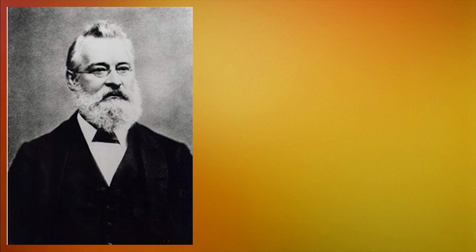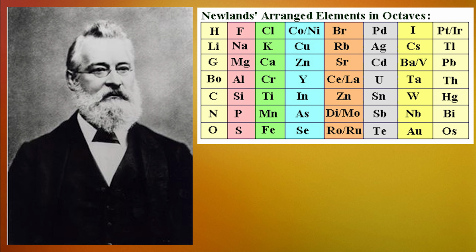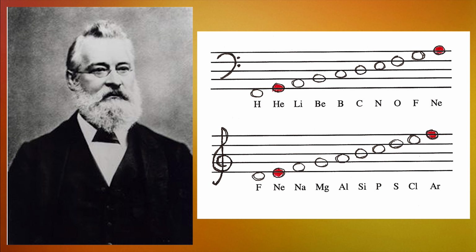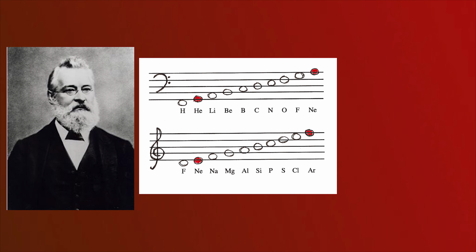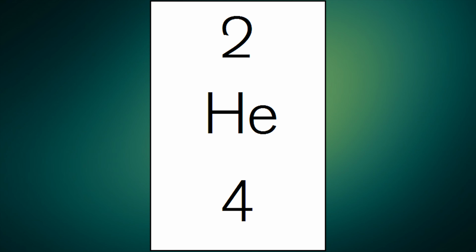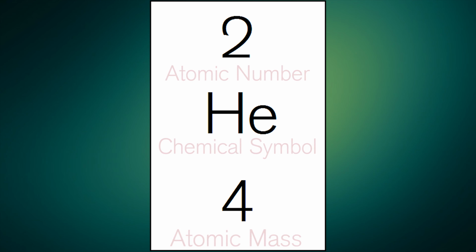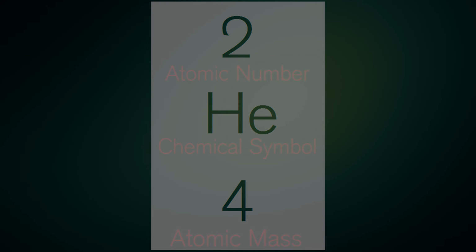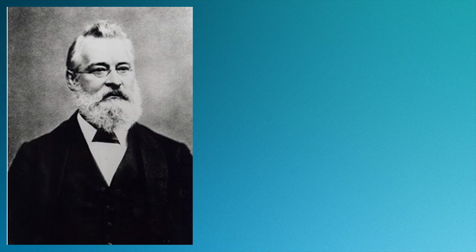Newlands was the first person to develop a periodic table which arranged elements in order of their relative atomic weights. He published in 1865 his law of octaves, which specified that any given element will exhibit analogous behaviour to the eighth element following it in the table. At the time, his law of octaves was ridiculed by his colleagues as some of the elements with different properties were put in the same group. We now know that we should order elements by their atomic number and not their atomic mass. Yet we should give praise to John Newlands as he was close to getting it right.